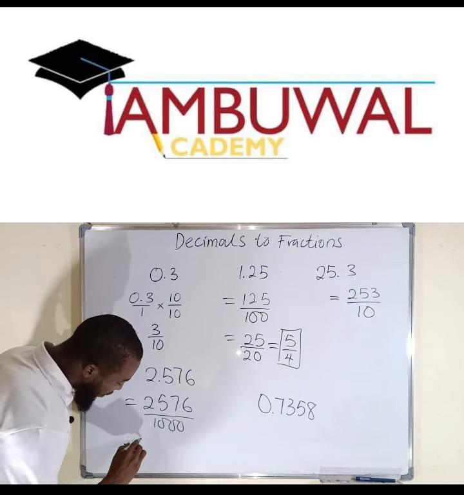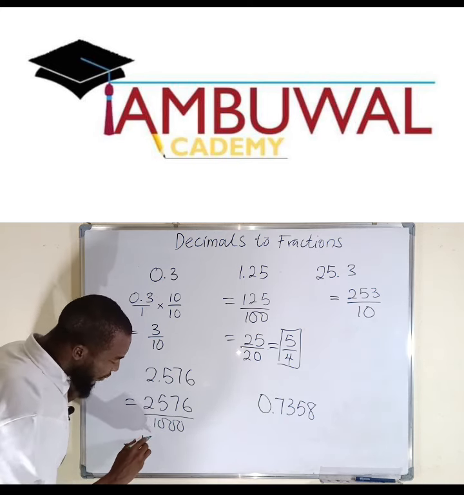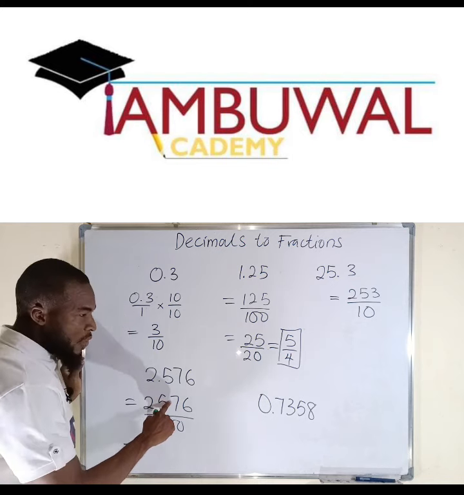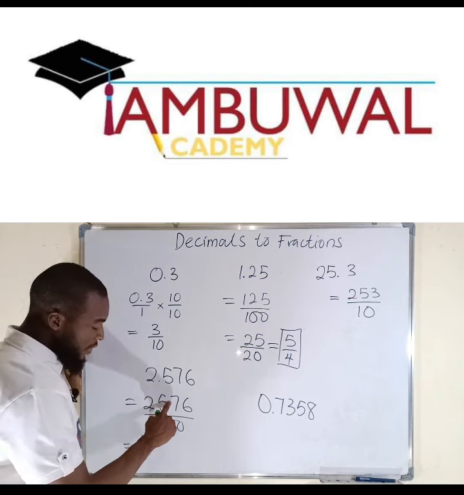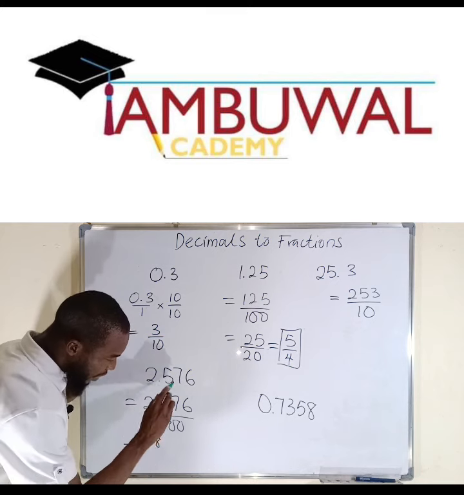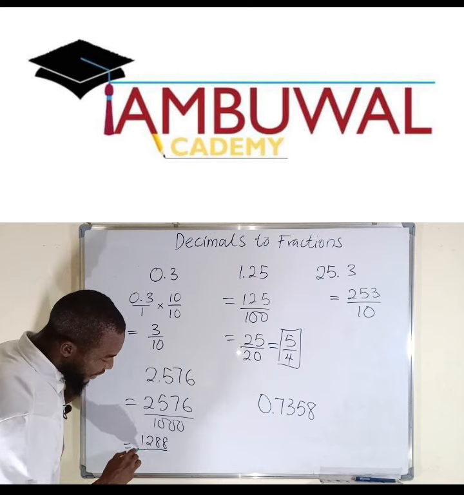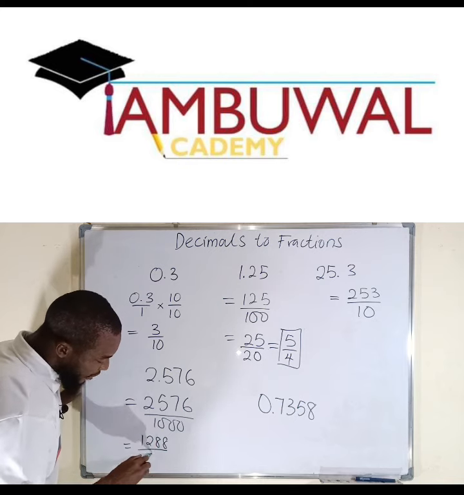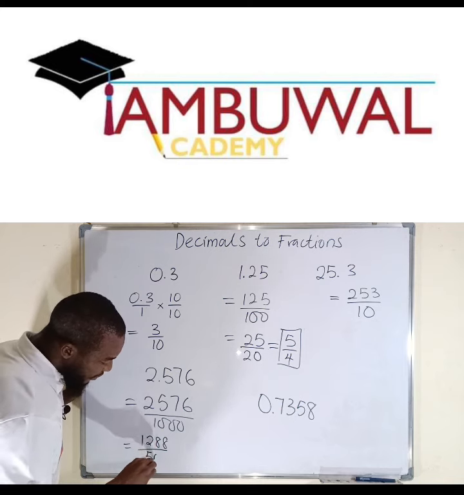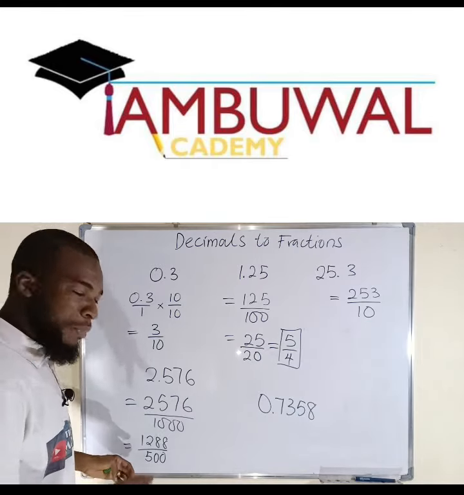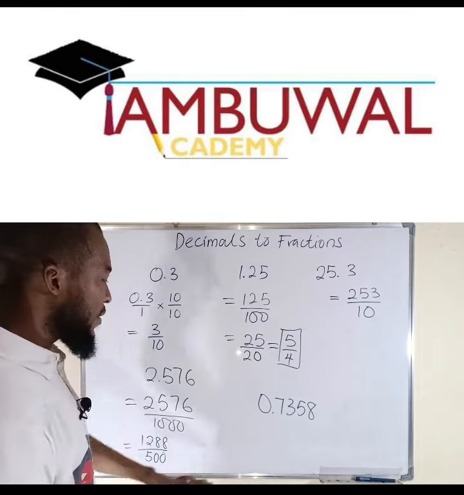2 can go into 2 one time. 2 can go into 5 2 times with a remainder of 1. Take it to 17. We know that 8 plus 8 is 16, so we have a remainder of 1. Take it to 16, it becomes 8. You divide it by this. 2 here is 5. 2 here is 0, 0. You can keep on dividing this number by 2, right? You can do that as an assignment.